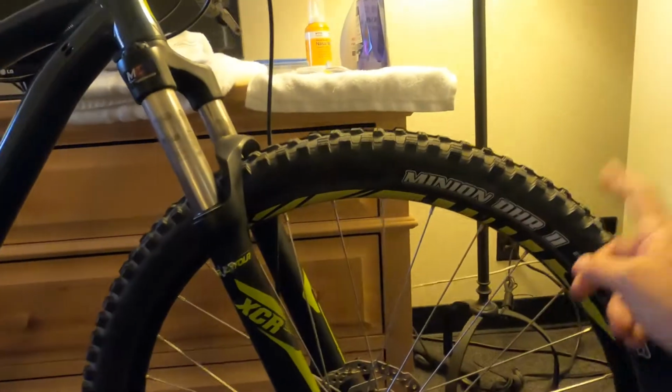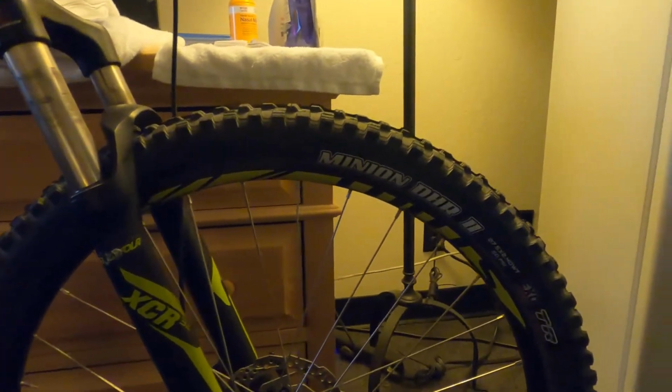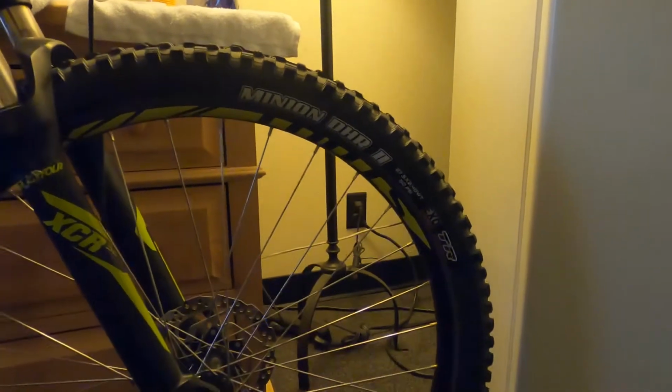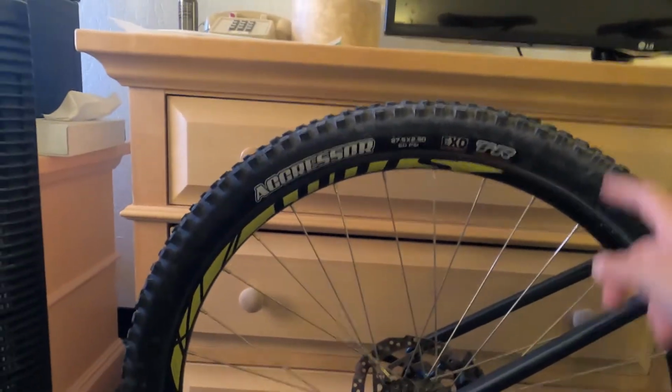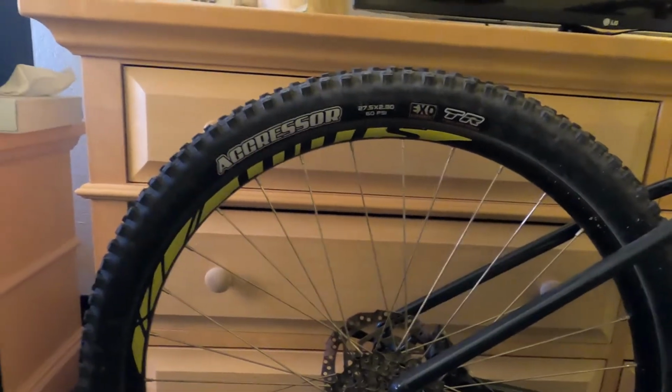The reason I chose these is because they're tubeless ready, and I actually want to convert this bike to tubeless at some point. The first thing I noticed when I put the tires on is they're extremely heavy, much heavier than the Ground Control tires that came with the bike. Since we're on the topic of tires anyway, the one in the back is a Maxxis Aggressor. They're both 27.5, with 2.3 in the back and 2.4 in the front.